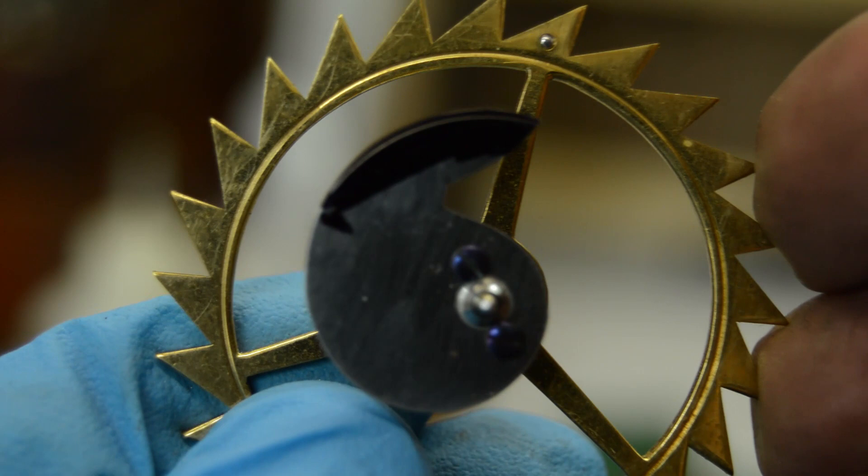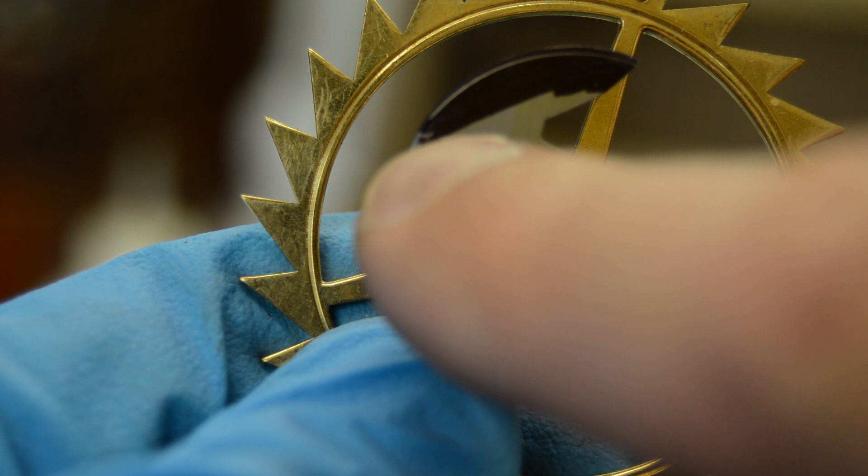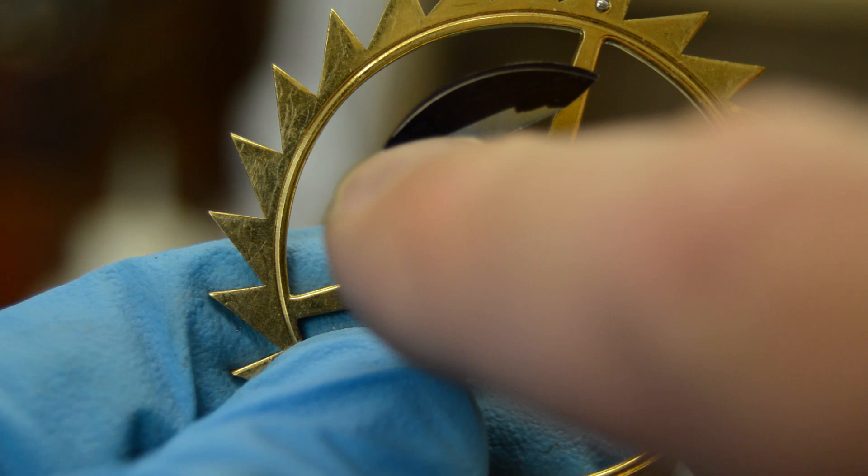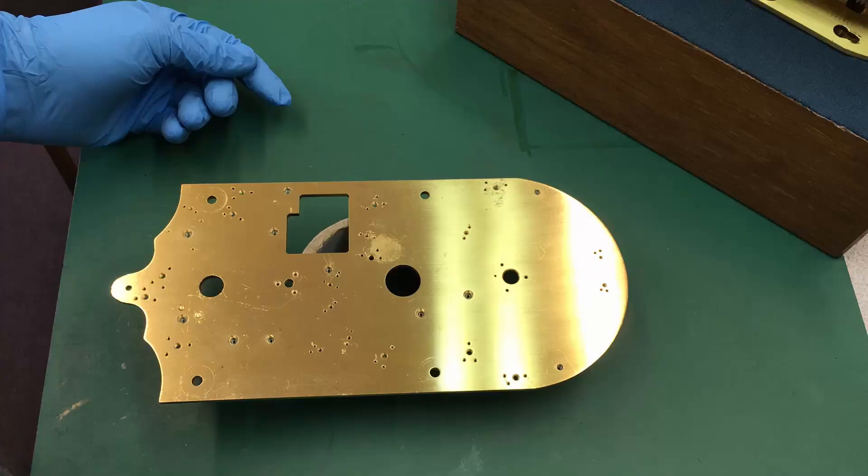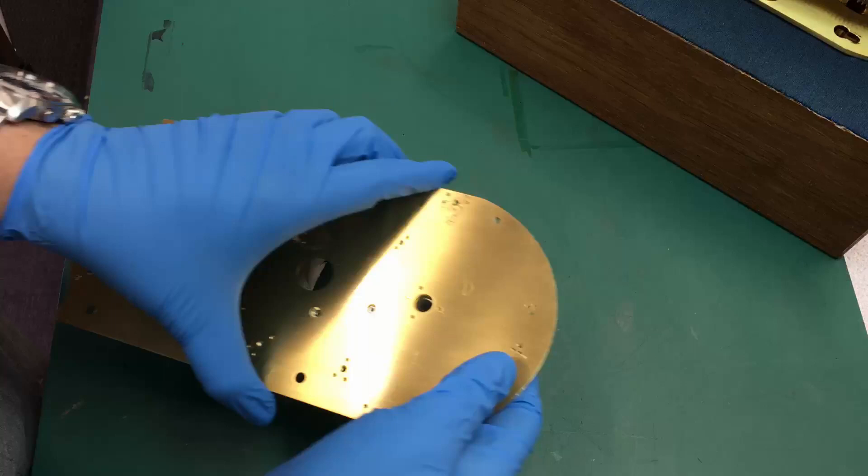See the mark that I've scribed there to explain? It's basically just continuing the diameter of this circle around so it creates a dwell. So it's already got to its highest lift point here, and then it just holds it on that lift point as it goes around the remaining here before it drops off.